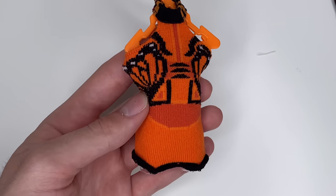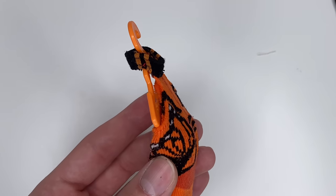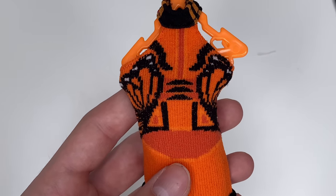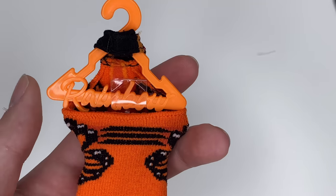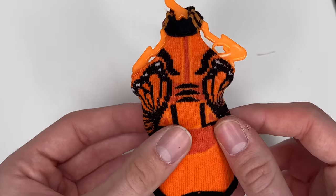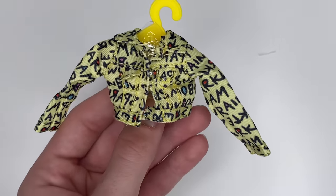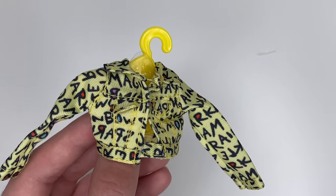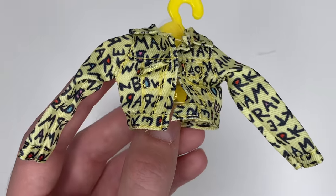The outfit also has two little fake pockets and one in the chest — really cute minus those defects. For Poppy, there's an orange sock dress designed to look like a monarch butterfly. It fastens at the neck with a black collar and orange striping, with monarch butterfly wings in the middle — really pretty and super soft. It's weirdly put on the hanger so I'm not sure it'll fit on it, but the bottom has black trim, it's very stretchy, and I really do like it. For Sunny, there's a little yellow jacket with the exact same pattern as her second outfit's jacket.